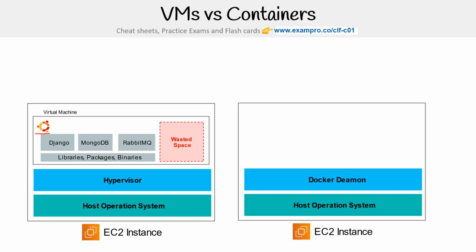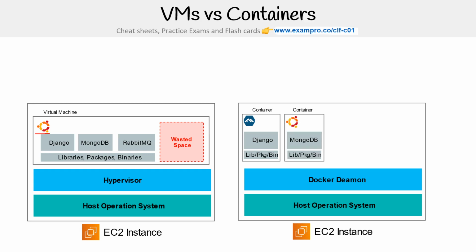So when we're looking at doing this again using containers, instead of the hypervisor, we have container virtualization. A very common one would be called Docker Daemon, for Docker, of course. And so now you're launching containers. Maybe you have Alpine, and this is for your web app. Then you install exactly the libraries, packages, and binaries you need for that. And for MongoDB, you want to have a different OS, different packages. And same thing with RabbitMQ. Maybe you want to run it on FreeBSD.